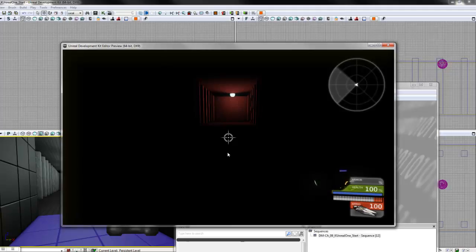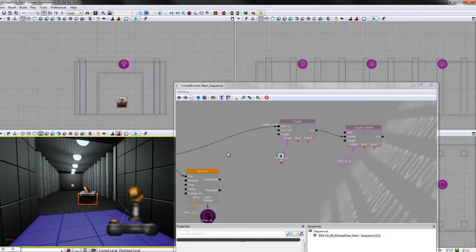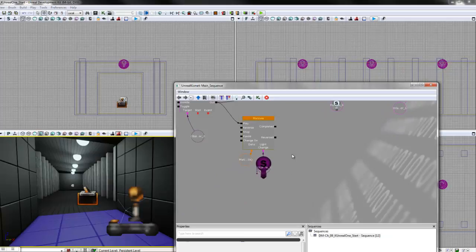Okay, but notice that your static mesh color is still light blue, and we want to turn this to a reddish color. To do that, we can use another Matinee editor. Notice that your book uses a set vector parameter to change the material instance parameter value.